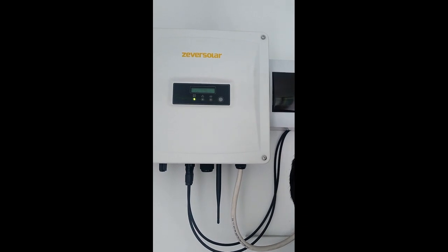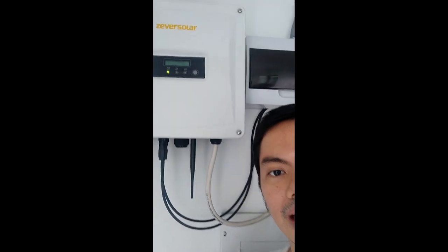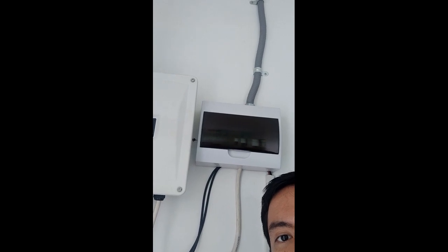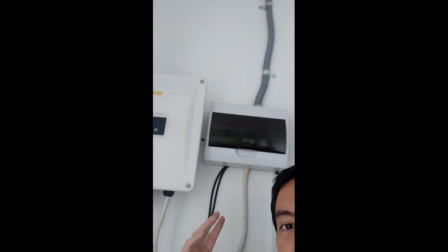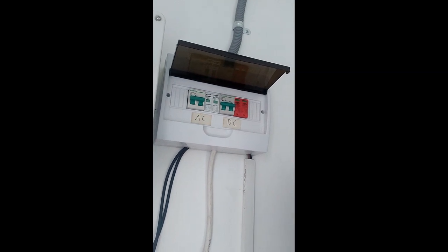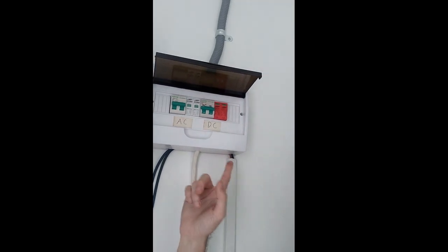You need to make sure you get a reputable provider and keep the warranty information, because it's really the inverter which wears out — it's the most likely part to break in your solar setup. Speaking of breakers, there is one right here behind me. This gray wire is where the electricity connects from the solar panels through this breaker, which has switches you can flip to shut off the feed. You'll notice they're labeled AC and DC.